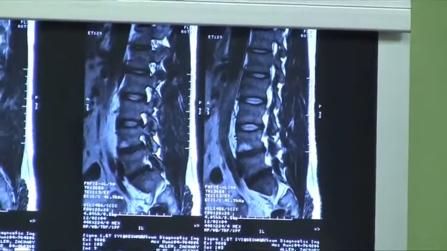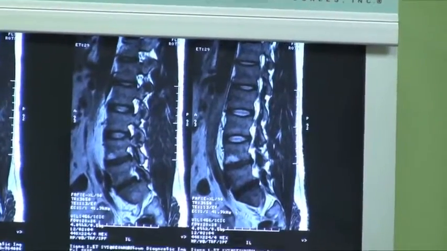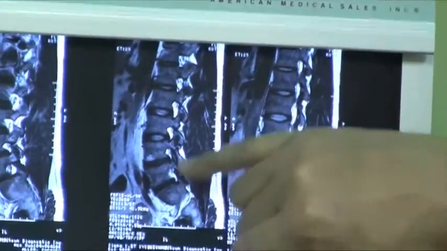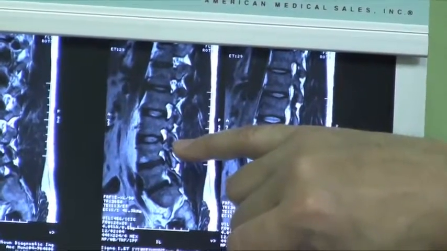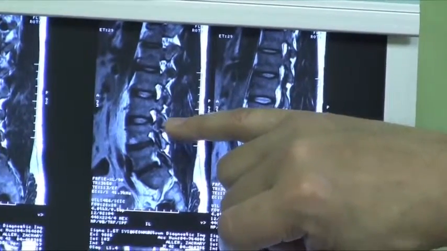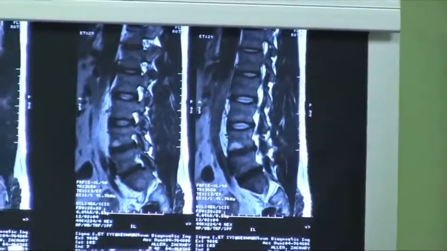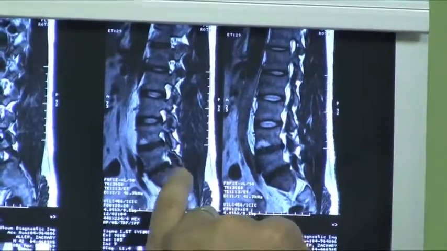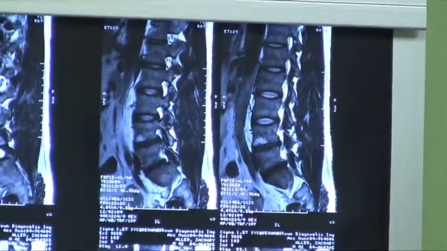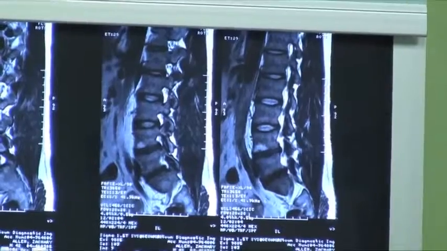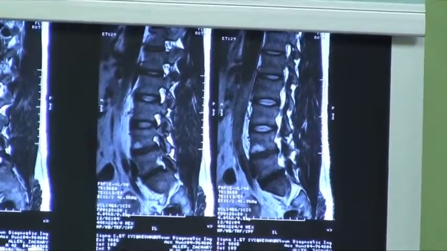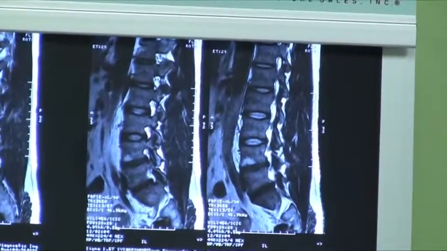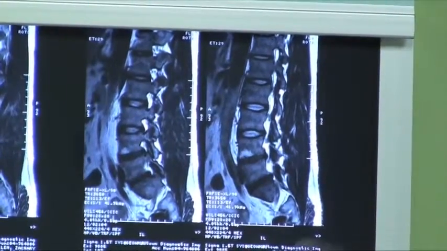Sometimes the images are not exactly the same because the person may have a little curvature in the spine or such, but I just wanted to point out these little foramina, which is plural for foramen, which is little holes on the sides from which nerves exit, one on each side at each level. Sometimes you'll see a herniation that will stick up into that hole where the nerve exits and make it smaller and pinch the nerve at that level. More typically, it's down this central canal where nerves get pinched on the side as the nerves exit underneath the disc and come out the side.